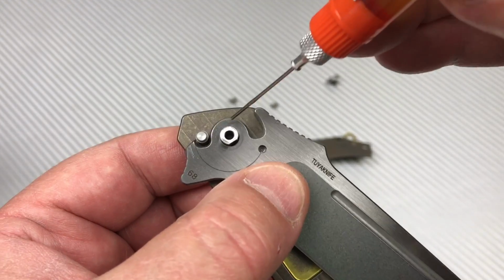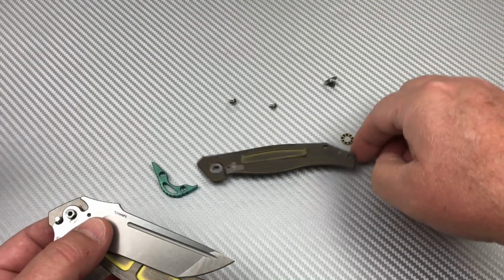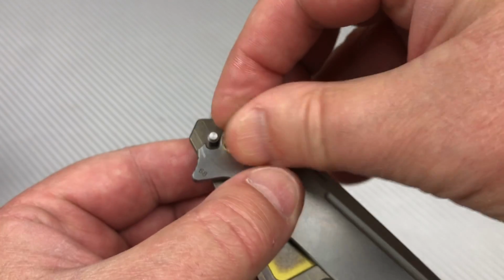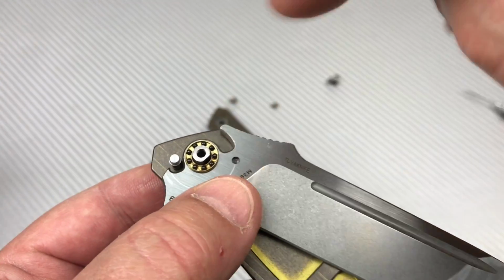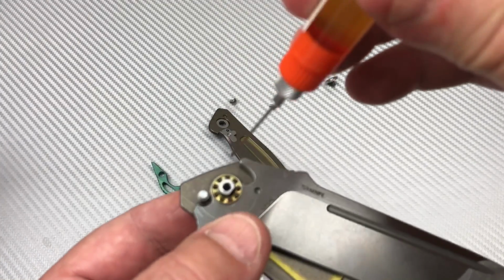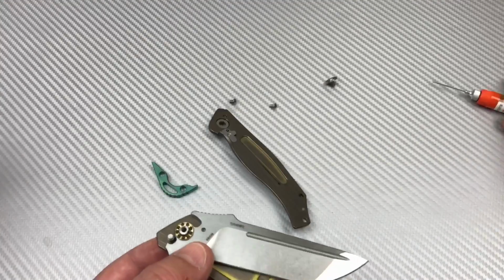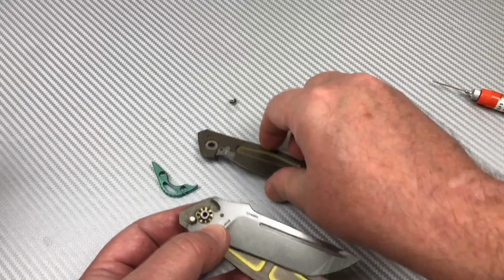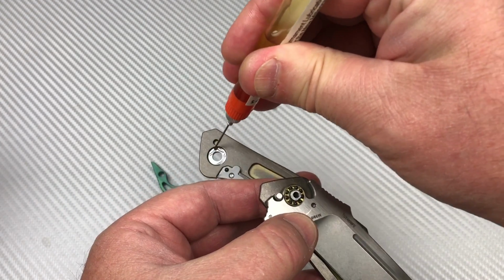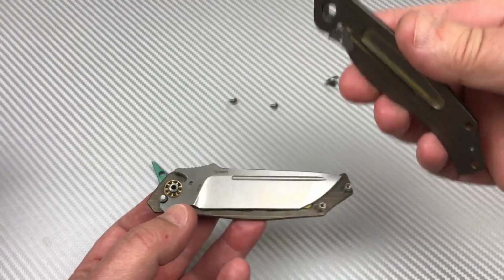And then, of course, I'm going to slather again. It's like building a hero sandwich, right? But probably more than I need. Way more than I need. The other ring, of course, I'm going to put this part face down and the open part of the ring up. So I face those bearings, the closed part, down like that. Don't know that that's a big deal. But we'll throw a little bit of lube in there too. I don't know that you really ever need to do that, but you'd think this thing was part of a race car engine or jet engine going 10 million RPM, but no, it's not.